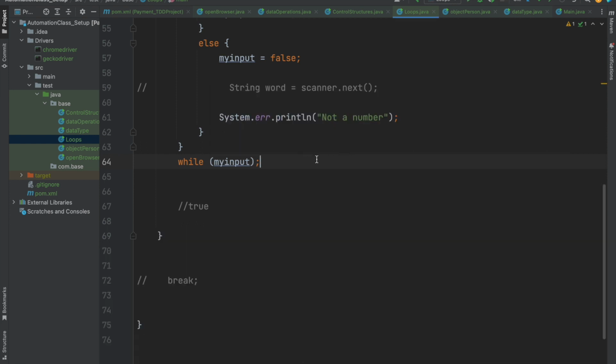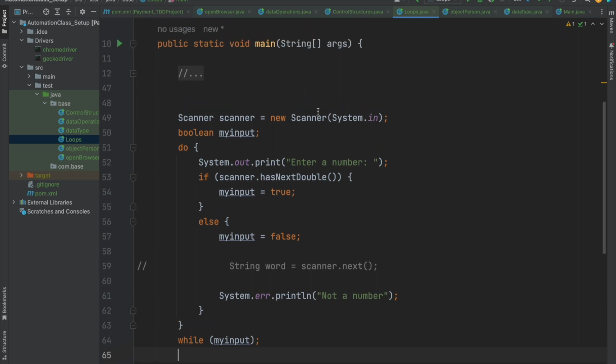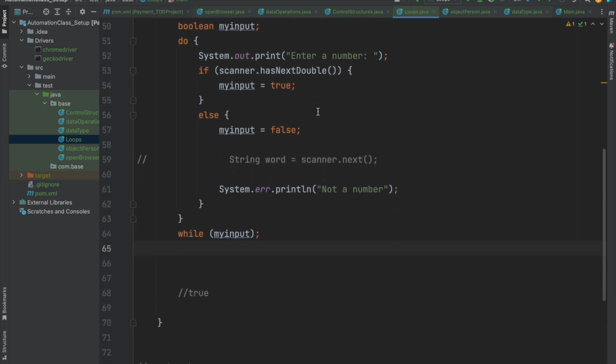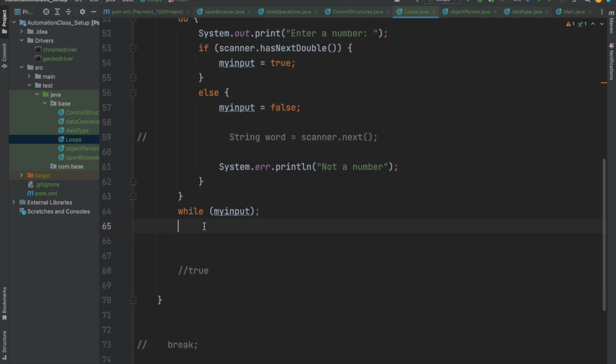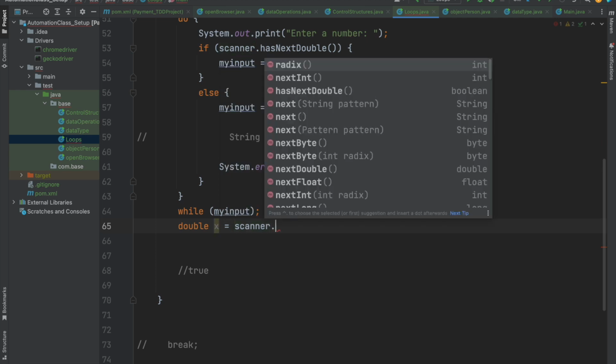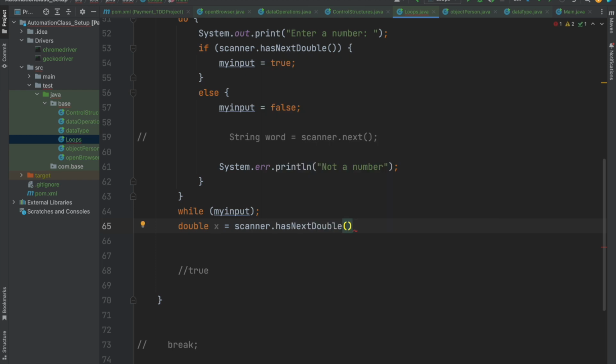All right, so that is what I discovered, and that is why I will say, while this is this, then do something. So I will say, what did I use here? I used double. Okay, we say it should be double. So I will say double x equals scanner object dot the next line and end it there.